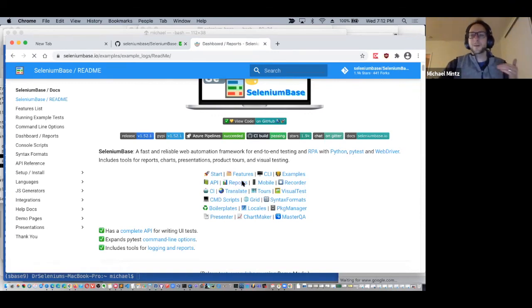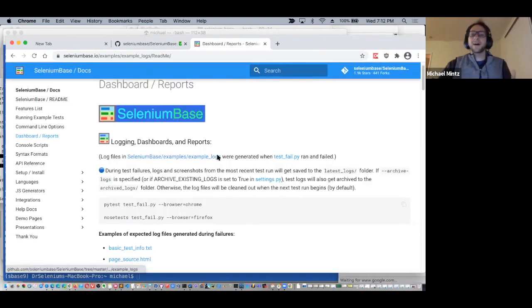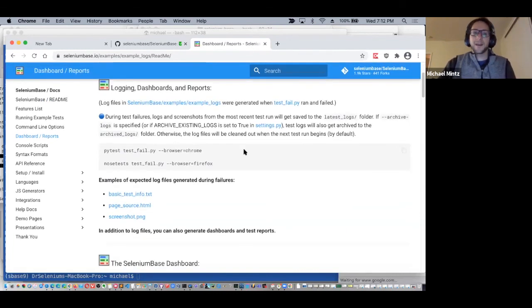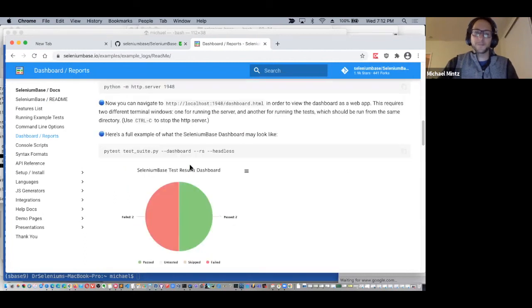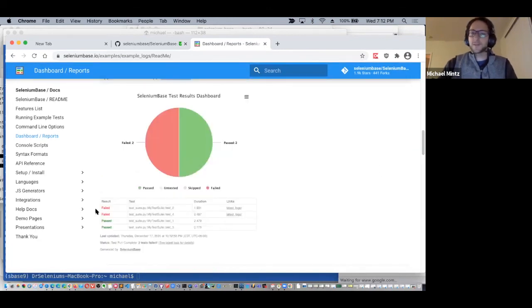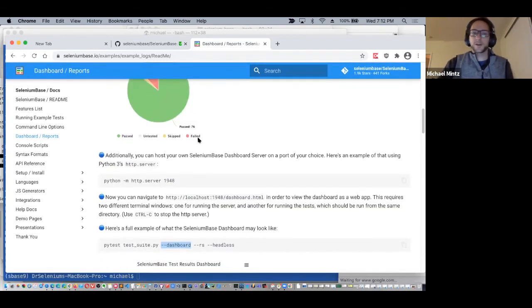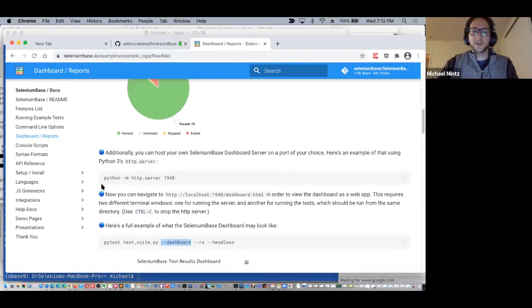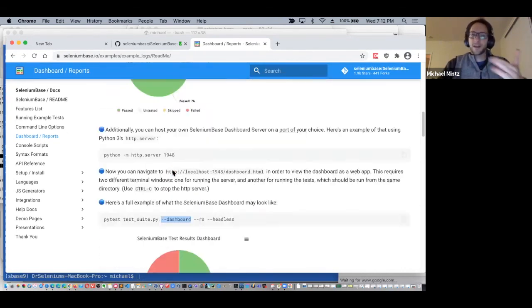The reports, that's the big thing that people should just remember to take away from this, that it's very important to have test reports. And if you want the reports that you saw, for instance, that had the pie chart, you can use dashboard. And that's important so that you can build the Selenium-based dashboard that you saw there. And it goes into more detail so that if you need to host it on your own website, you can run a Python HTTP server on a port, and then you can open that page from localhost / the dashboard.